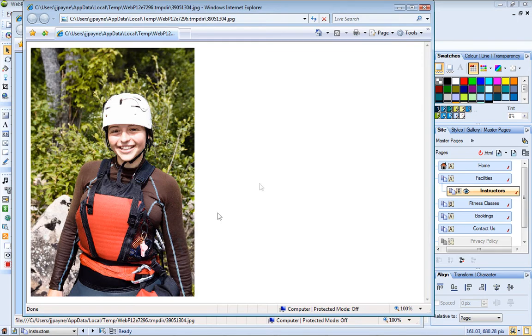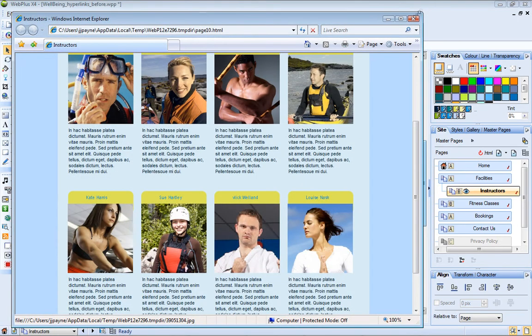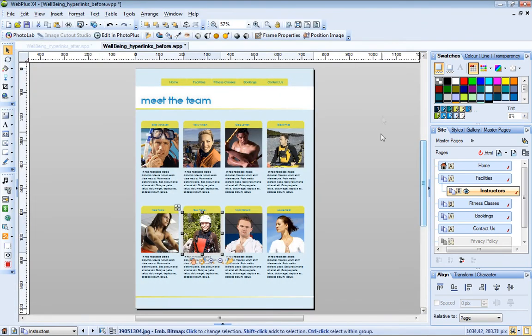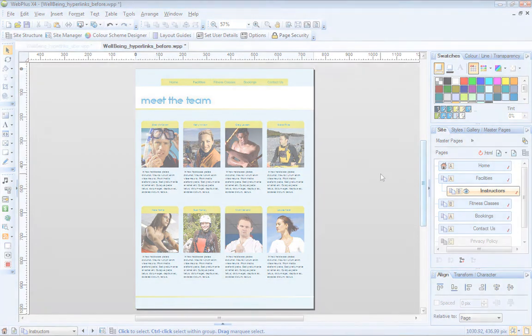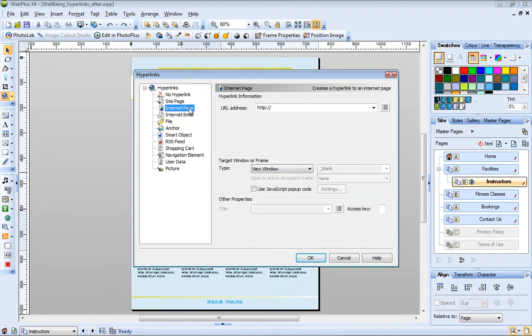If you're working with large image files, this is a very efficient way to present them and makes for a much faster page load. We've explored a few of the hyperlink options provided by WebPlus, but you may want to take a look at the other hyperlink types available. For example, you can link to an external web page or email address, to an RSS feed, or even to a Serif Web Resources smart object.